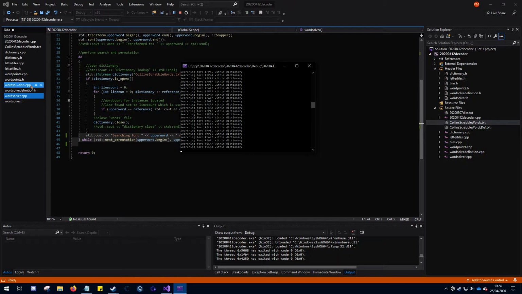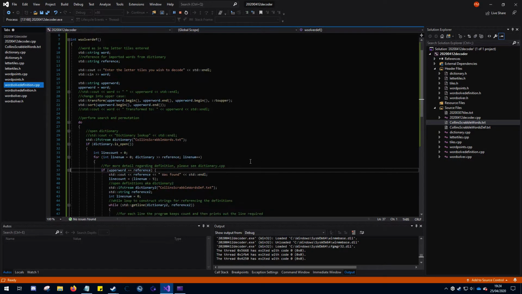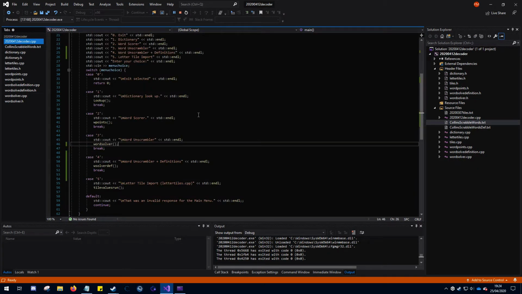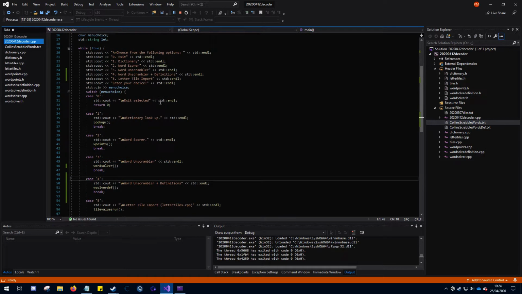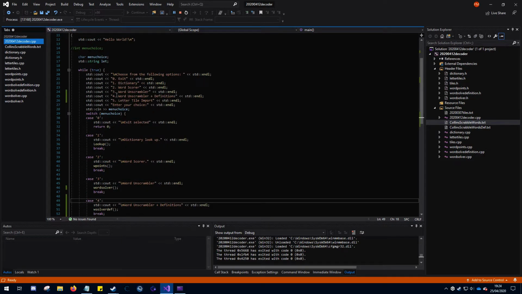While it's scrolling through, the other version of it is on menu 5, I think. Yeah, 5. No, 5 is something else. So 4 is with definitions.